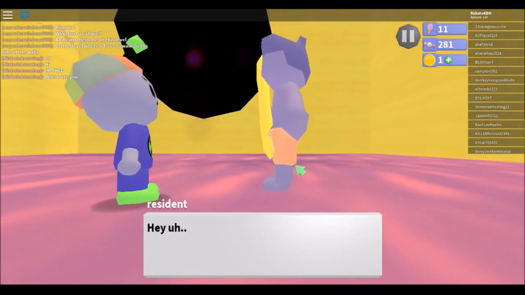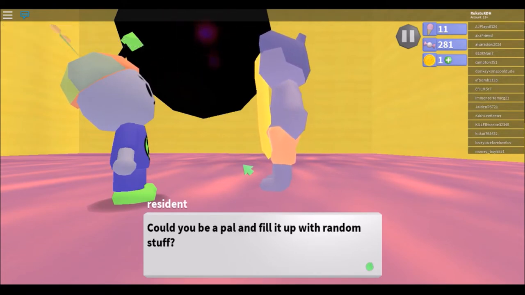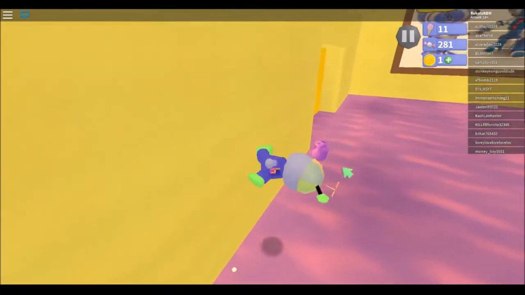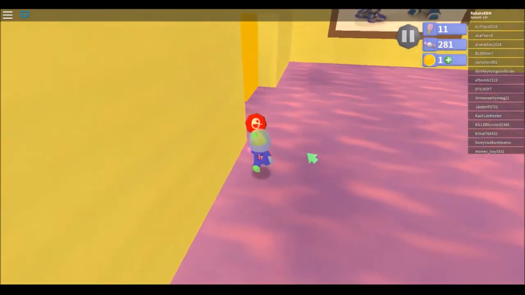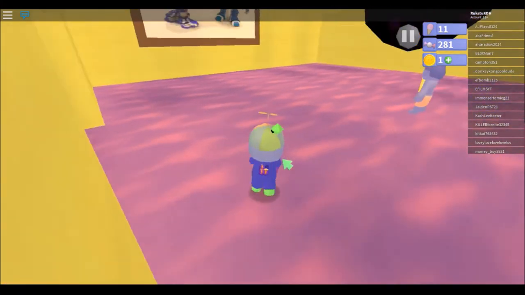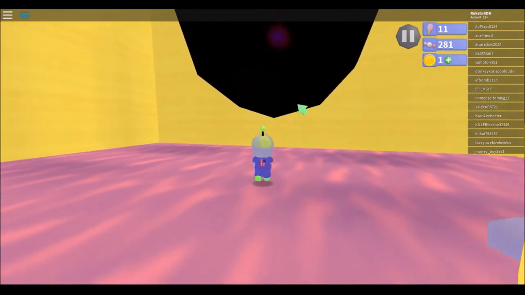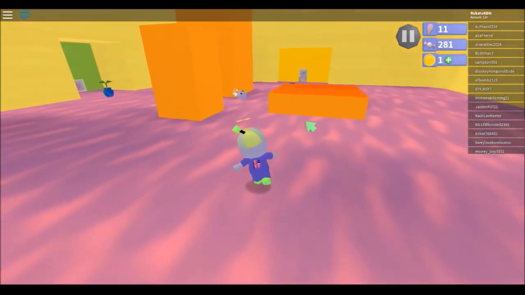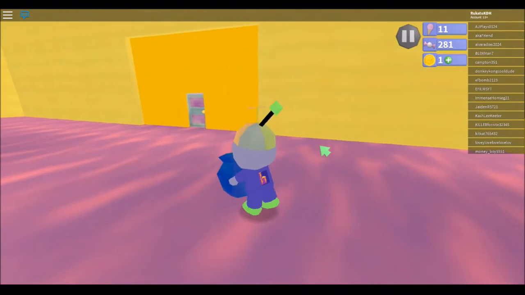There we go, okay. Hey, I've accidentally opened this black hole in my hotel room. Could you be a pal and fill it up with random stuff? Oh, that makes more sense. Okay, now I know what they're asking for. Let's pick this up. Is that what you're supposed to do? Just put random stuff in there that you can find all over this area.